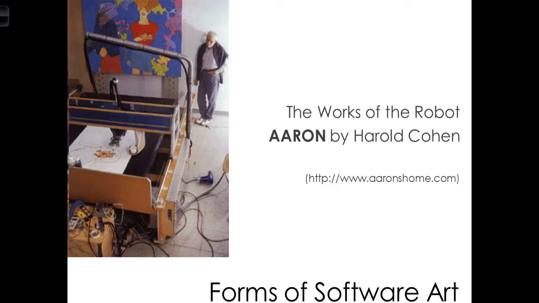This robot used real-life paints pre-mixed by Harold to produce real canvas paintings. And this is one rare instance where traditional art is made by something so digital. The art is different from the usual software art in the sense that it is not represented digitally in pixels, but is a real physical artwork.